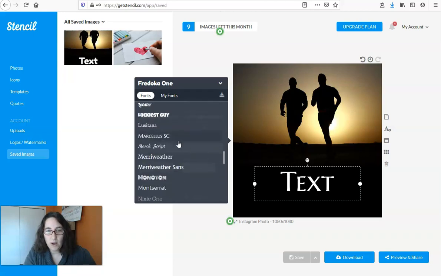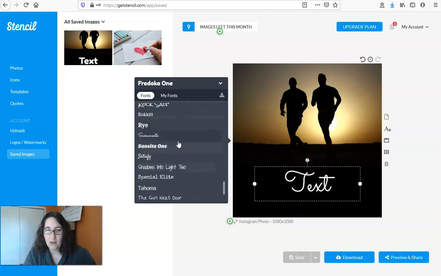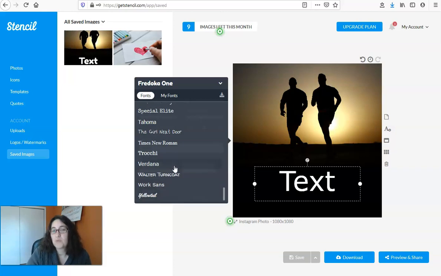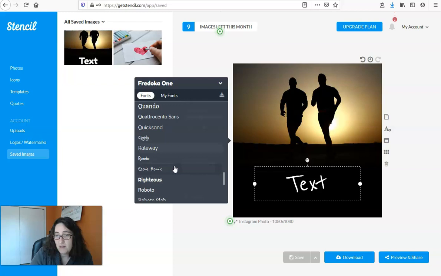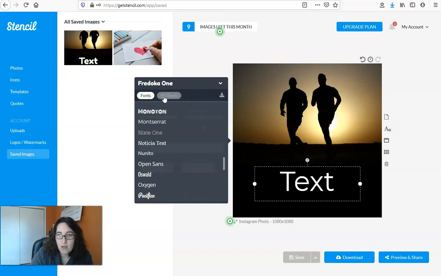They don't have quite as robust of a list as Canva did, but that can be helpful. You don't have as many choices to make. It's not as hard. And all of their fonts, you don't have to worry about which ones are paid versus not. And it's kind of nice. As I just scroll through this, it automatically shows you the different ones so you can see what you like best.